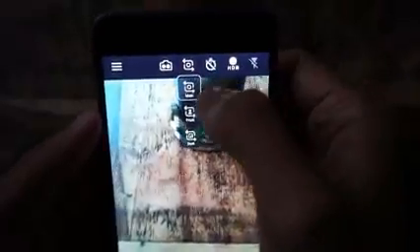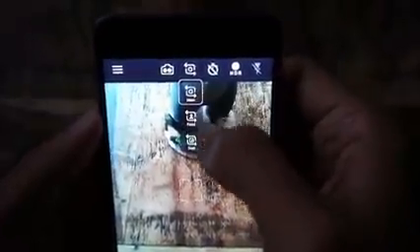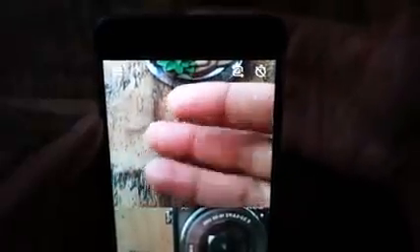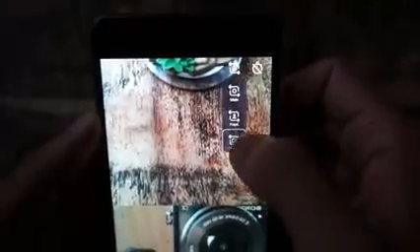And this is the camera mode. This is using the main camera right now. This is using the front camera right now. You can see my face and my camera over here. And this, you can see, is dual. So you can see my face over here and you can see my hand over there from the back camera. So now you go into the main camera again.